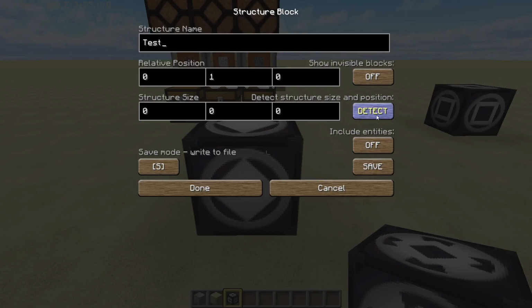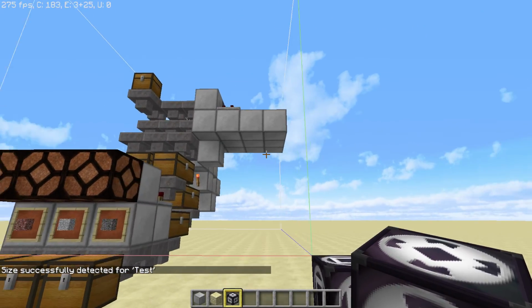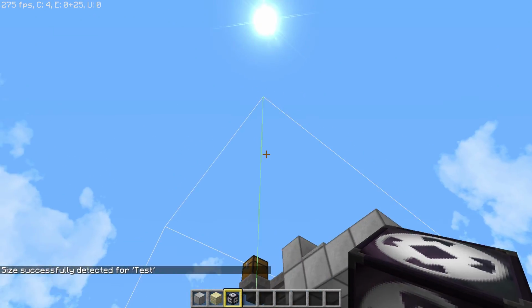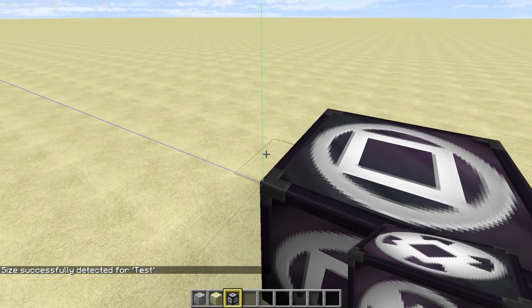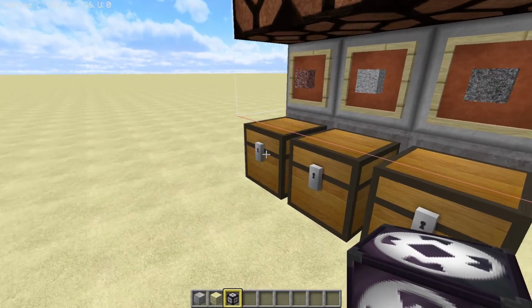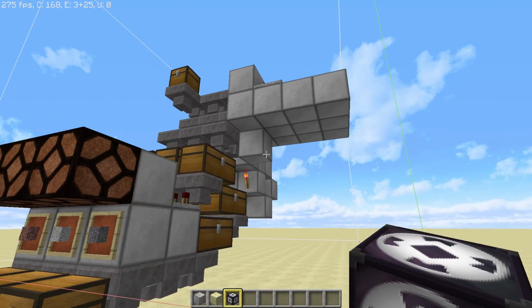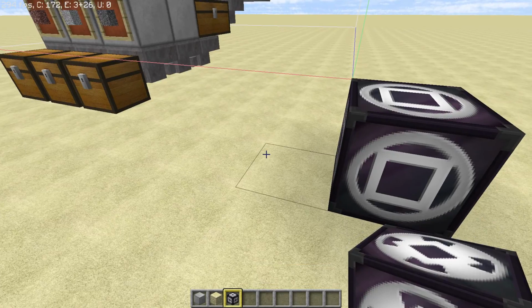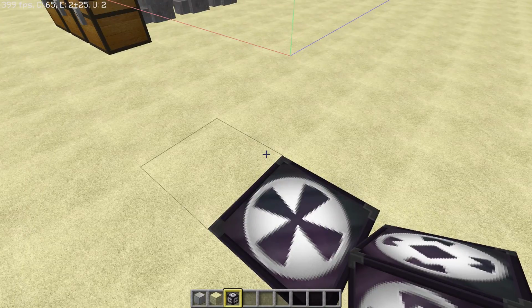And what you do now is that you actually click the detect button here, and you see a sort of these outlines here, and here you can see it's actually storing from this specific corner here, which means that this chest won't be included in the structure which it saves. So that's why it needs to be actually one below there.